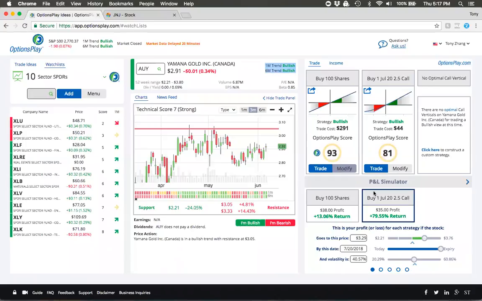Catherine, great. I'm really hoping that you guys use this tool to help you feel more confident in not only analyzing the underlying stocks, but more importantly, making sure that you understand your risks before you place your first options trade, because that's usually the complaint that we get from people when they're starting out with options, is they say, I don't know the risks, or I think it's too risky, I don't really understand it. Our tool is designed to help you better understand your risks before you go ahead and place your trade, so that you know that before you place your trade, not after you place your trade.